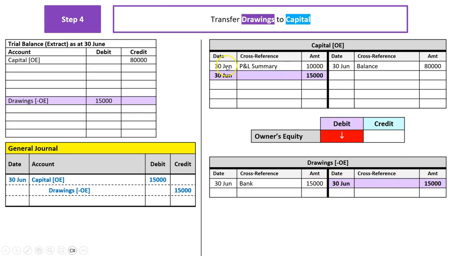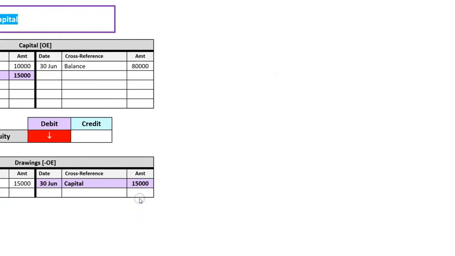So one thing I forgot was we already have this debit here from the previous step where we transferred the $10,000 net loss, so that was already there. And what we're doing now is transferring the drawings here. Drawings are decreasing owner's equity, so they're going to show up there. And now drawings is blank, reset to 0. Do a narration, do our referencing. So in capital, I'll put drawings, and in drawings, I'll put capital. And if we get asked for a narration, we'll say transfer drawings to capital memo 1.